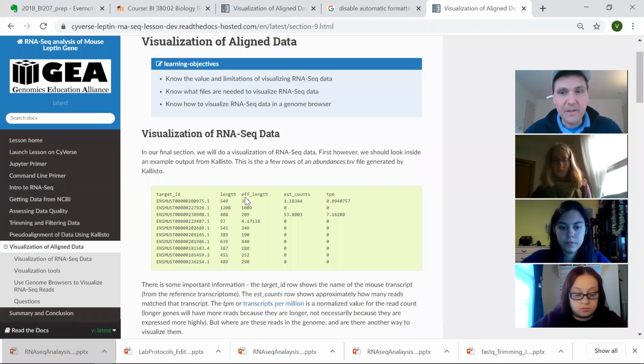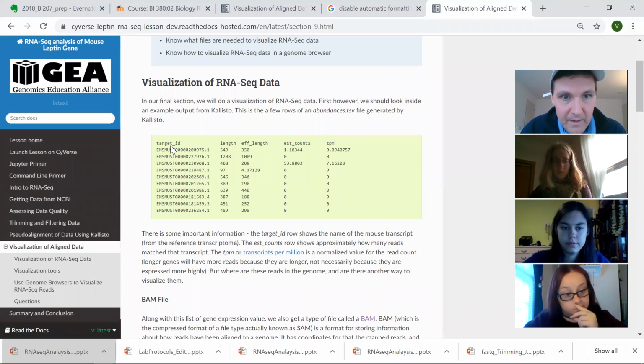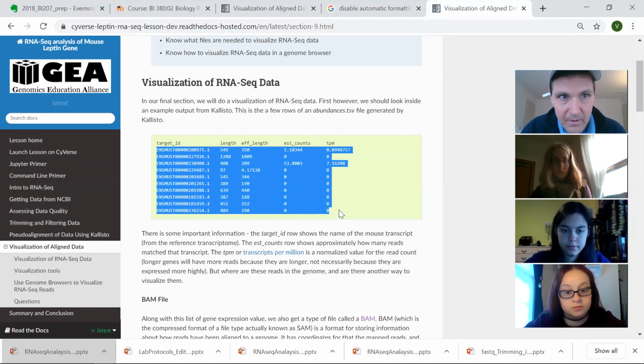So the last section is visualization of the data that you obtained last time, or at least that type of data. Here's what we created in the middle, and let me know if there's a problem with sharing the screen. Somebody can let me know. So you guys can see the website, right? Okay, thank you.